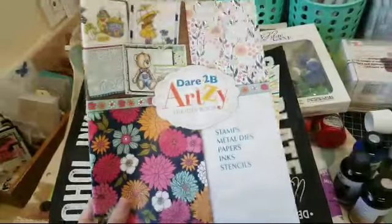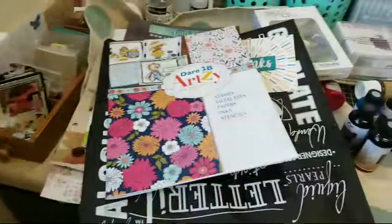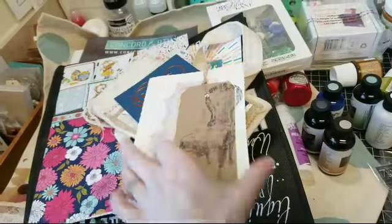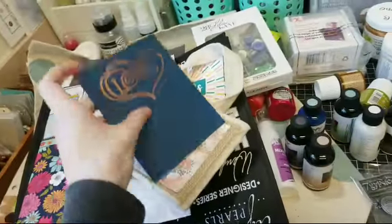So, let's see. I stopped by Dare to Be Artsy. I got their idea book, their catalog. Let's see what else is in here. Some more trucks. This is a little card I did in the Canvas Corp booth. Just brought that home. This was really cool.